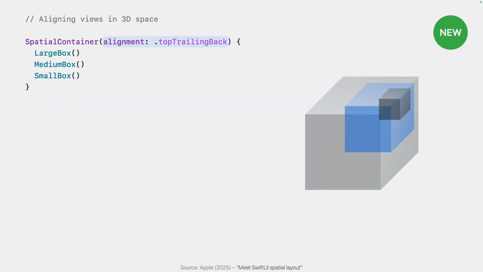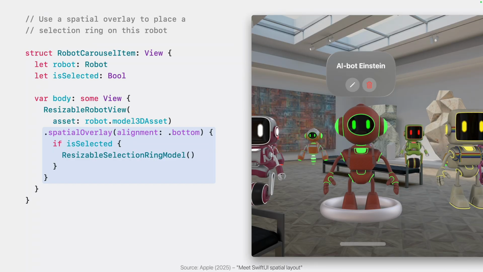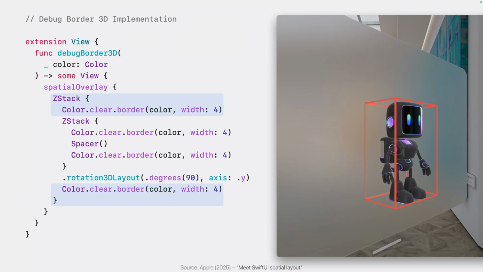And there's also some new API called Spatial Container, where you can position even better or in more detail by saying something like drop trailing back. And another really cool thing that was totally missing when you were designing interactive UIs and using 3D models in SwiftUI on VisionOS was that spatial overlays were not possible that easily. And now you can just say spatial overlay. We'll just place it above your, I think it's a reality view even, or Model3D, and it works just like this. You just say where to align it and it just stays where it needs to stay.